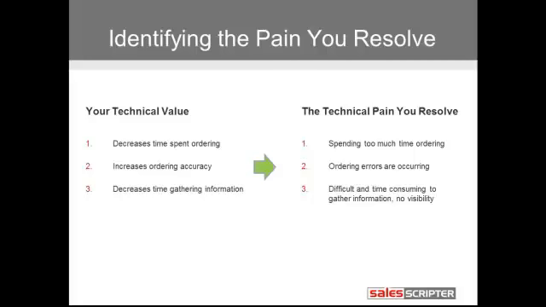You can build email messages. You can build marketing content around these pain points. And that's one of the most powerful ways to get a prospect's attention, to talk about one of these areas, because that's what they're going to be motivated to fix. And if they're not motivated to fix one of those areas, or they're not having that pain, they're not really a good prospect for you to spend your valuable time with.